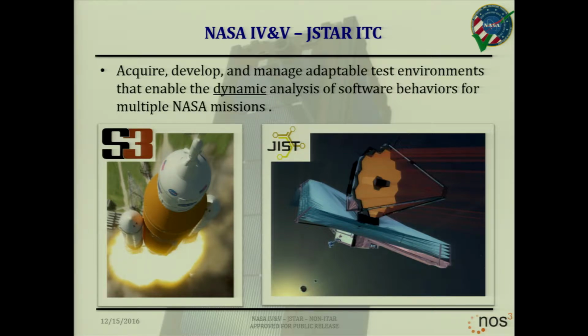This allows us to do independent and dynamic tests so that we can check for things such as the one line that breaks the entire system, or a stuck thruster test that you really can't emulate on hardware, right? Because you don't want to break your entire mission. Two of the big ones we have going right now are the SLS simulator, or S3, and the James Webb Space Telescope sim called JST.